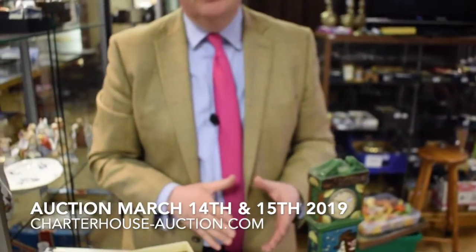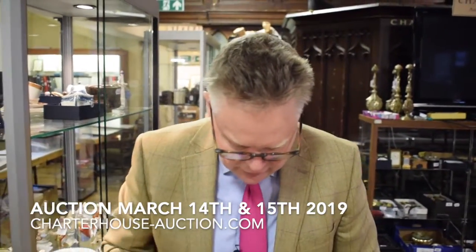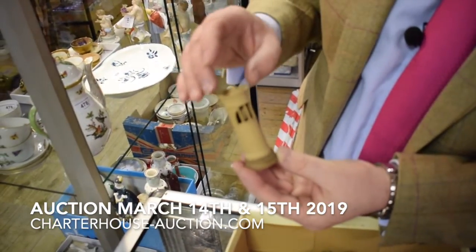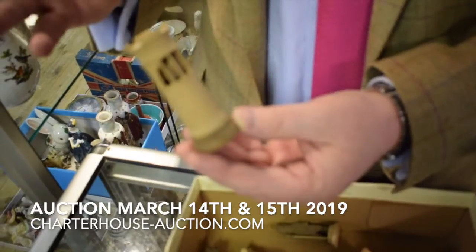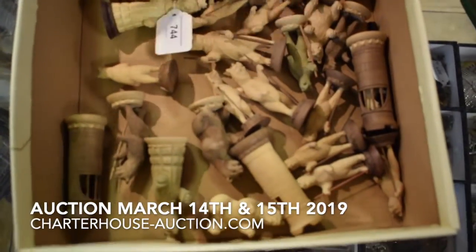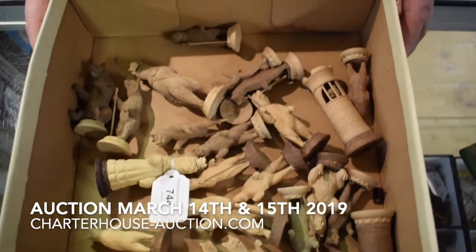But if clocks aren't your thing, and toys aren't your thing, and medals aren't your thing, and chess is your thing, or you like your carvings, then we've got this wonderful Bears of Bern chess set here. A wonderful carving. I love this little bear carved in there, stuck in the castle. There he is there, and probably around about £1,500, maybe £2,000. And they're all on this size because if we move them, they all sort of shake and they want to escape and run away, and they'll fall over. So a lovely chess set, proper chess set.